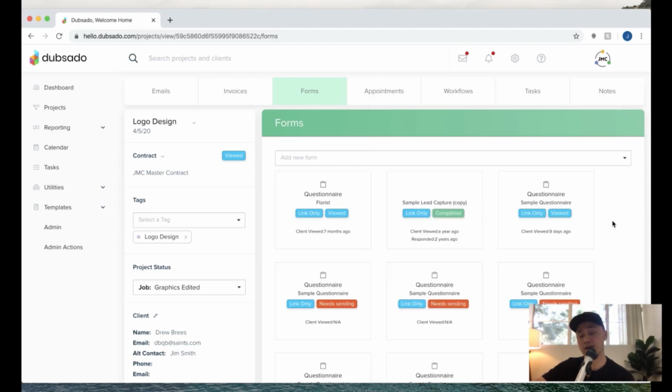I do want to note, by the way, if you do any in-person sales or you have a very personal touch with your clients and you want to make sure you meet with them in person to get everything you might need, if you know you're going to see somebody but you also have some documents that you need them to fill out or sign, you don't have to send them these documents via email first. You can actually just have your phone or a tablet or, let's say, a laptop. So when you do meet with them, you can just pull up their project, open the documents, have them fill it out next to you, and you can do it that way.